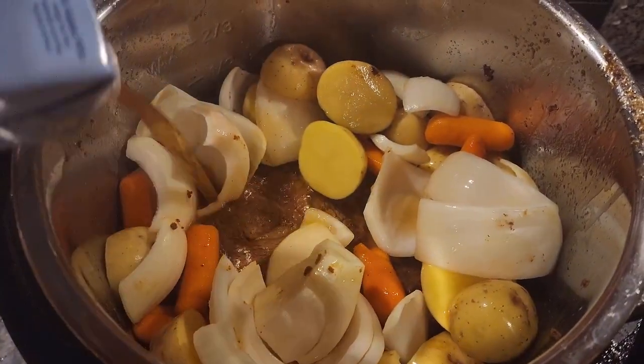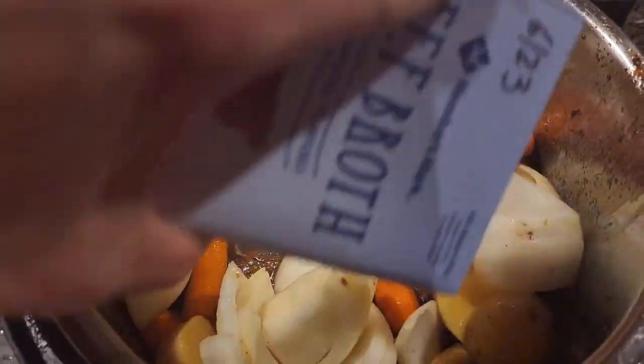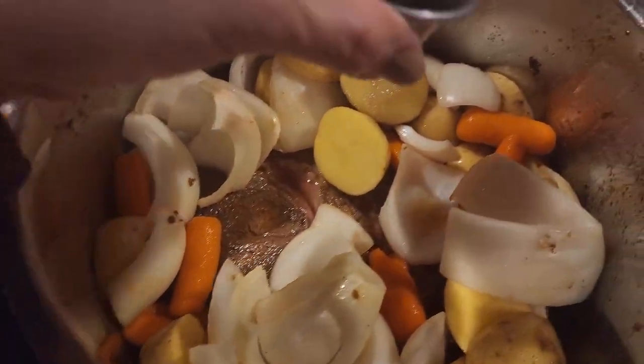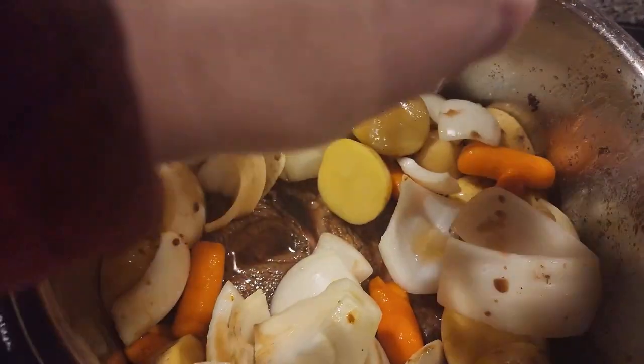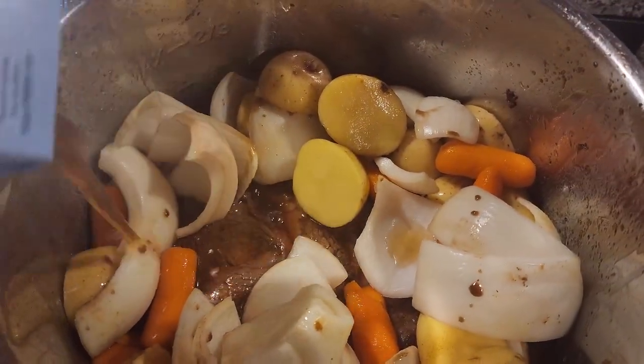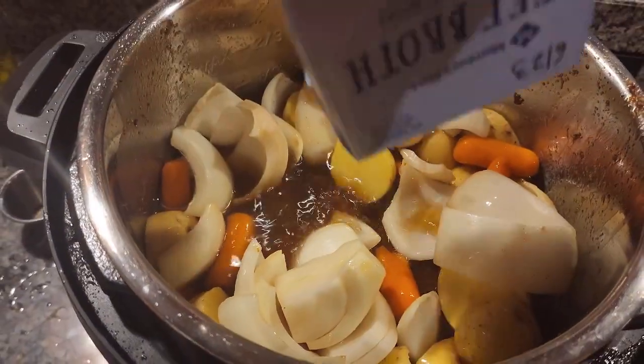And then I'm going to actually dump this beef broth. You're going to need 4 cups of beef broth. I'm only going to do a little bit because I also need to add in the 2 tablespoons of Worcestershire sauce. And that way it'll kind of get mixed in. There we go. So, you can go ahead and pour that all in.